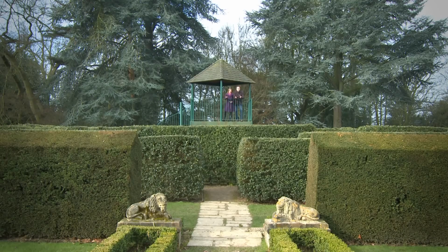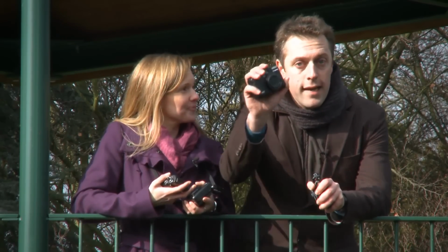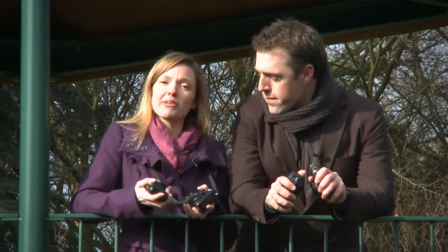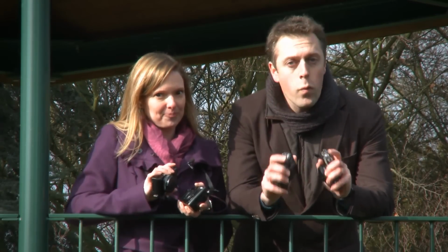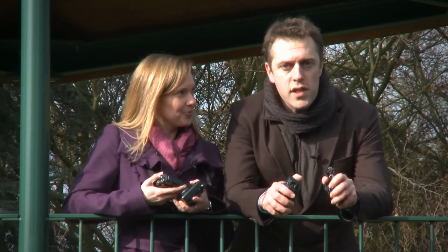And welcome to Capel Manor, where we're putting 4 top-end compact bridge cameras through their paces. Now I'm here with the Nikon Coolpix P7000 and the Samsung EX1, while I've opted for the Canon G12 and the Panasonic LX5. Now if you're after a camera with lots of manual functions but in a compact chassis, one of these is going to be your options. But which is the best at bridging that gap between a compact point and shoot and a bulky digital SLR?